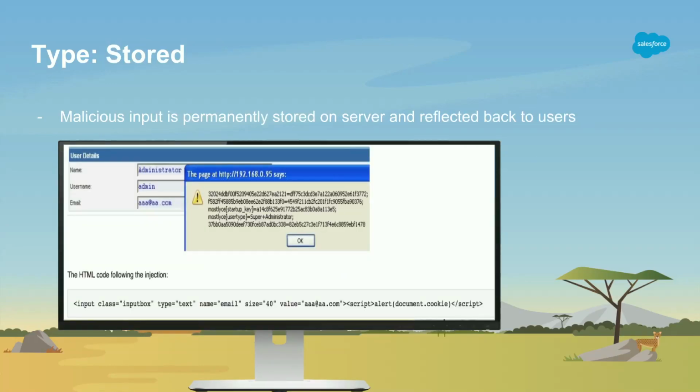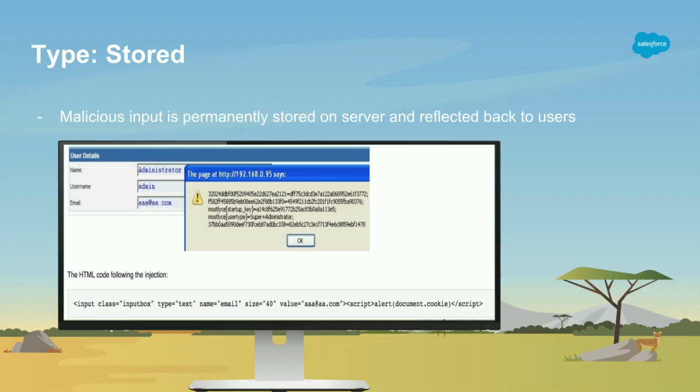So stored is another type. In case of reflected, it happens through the URL. So the attacker puts the user input in the URL that gets sent. In case of stored, what happens is user input is everywhere. If you open Facebook, your name is an example of user input. It's there everywhere, even in LinkedIn or wherever you go. Everything is basically user input. So this user input getting rendered in another place where there's a likely XSS sink will cause stored XSS.